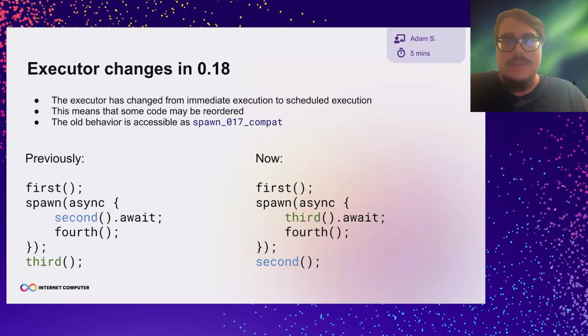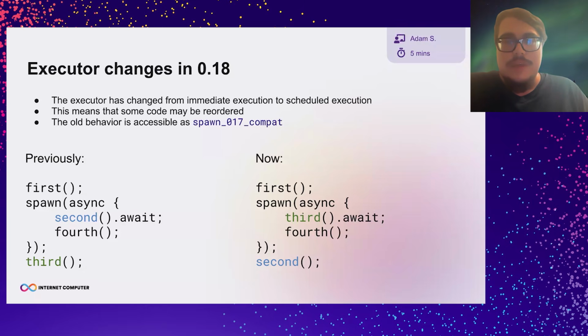Historically, the Executor has not been capable of scheduling. Whatever you asked it to do, it would do immediately, whether that be running a new feature or continuing an old one that had suspended. This worked okay for the async canister calling API, but users often try combining it with async abstractions like channels, and those expect to be able to do certain things in certain contexts and produce spurious panics when they try. So for broader compatibility with the async ecosystem, the Executor has been changed in 018 to resemble conventional executors like Tokio. This means the execution order changes.